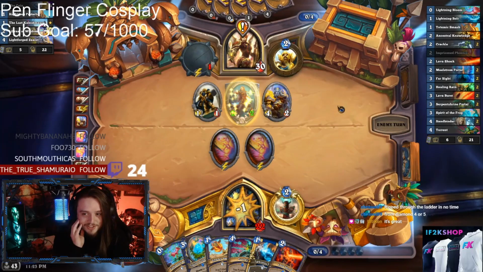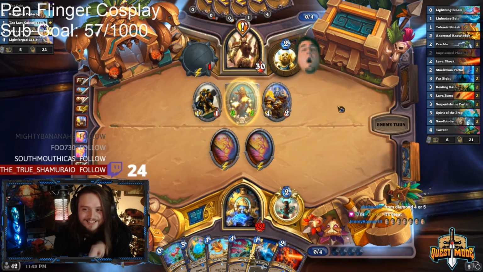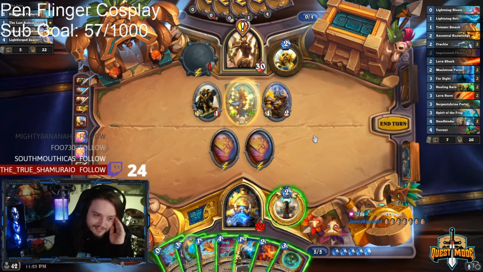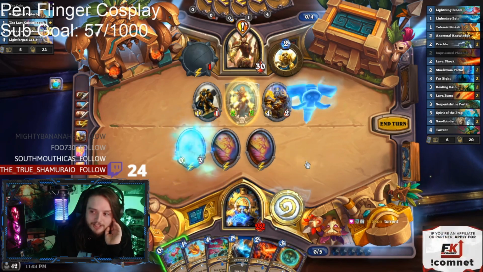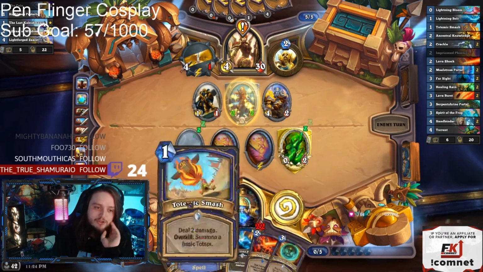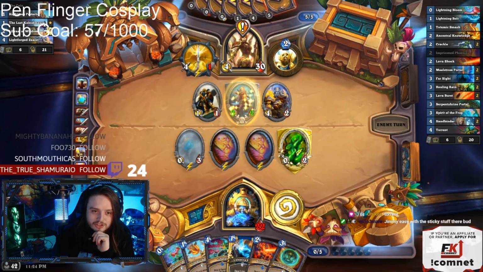This game is just over. He doesn't even know. Oh, he doesn't even know. Oh my god. I just literally play this, right? There's no way he can interact and kill it. He's pure Paladin. He's quite literally pure Paladin. I don't think I care about the Torrent. I have so much burn in my hand and he can't interact with this. This is so brutal.